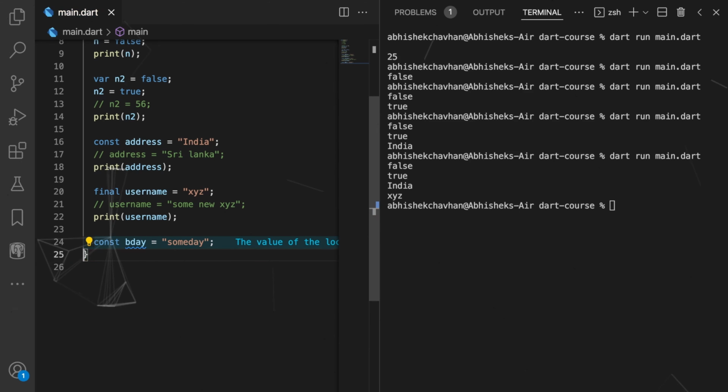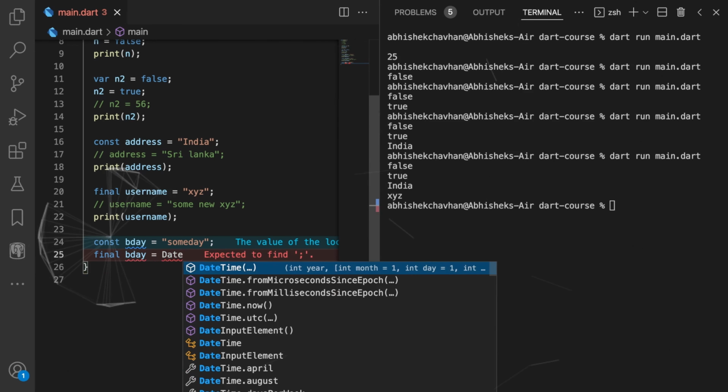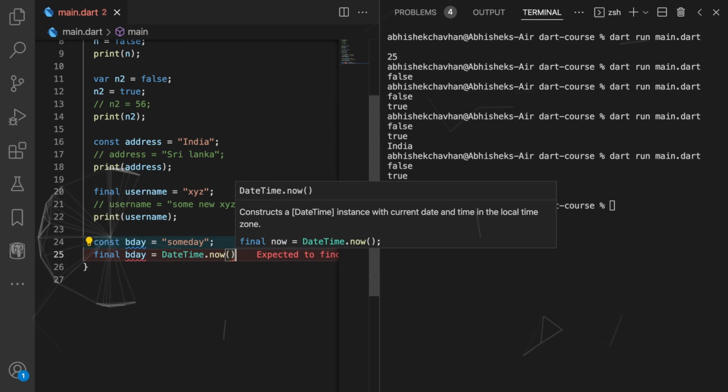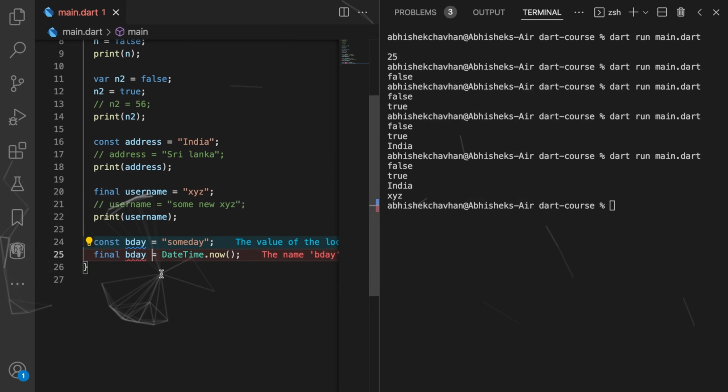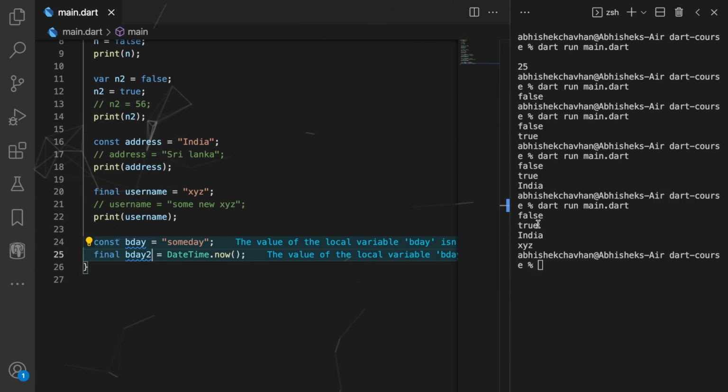But what I can do is, if I simply say final birthday2 should be equal to DateTime.now, you can see I won't be getting any error. But you can see DateTime.now can be changing again and again, right?